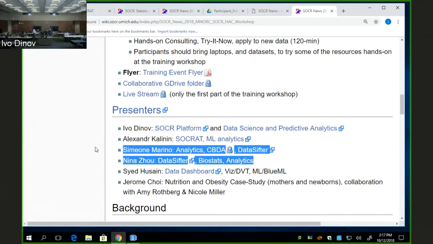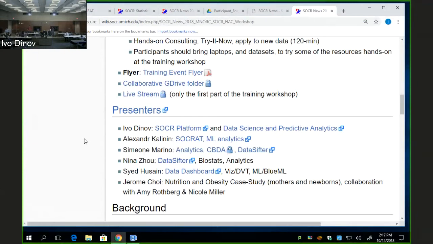Okay. All right. So I will showcase a couple of tools that we've been working on in the past year and a half. The emphasis of the first one, which is CBDA, compressive big data analytics, is on predictive analytics.